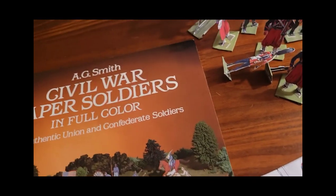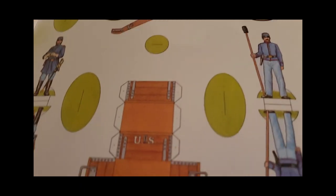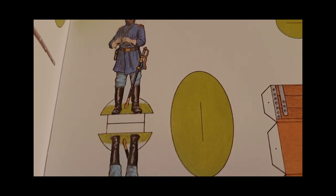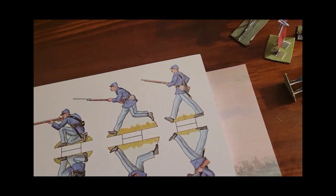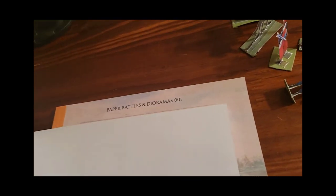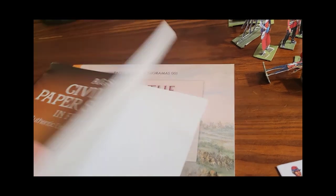This is an old book. My friend Nero remembers this as a kid, and I'm having it in the library. Now with color copiers you can make copies — back in the day when this came out, I think you literally cut them out. You were going to say goodbye to the book, but now thanks to technology you can keep it and just make more of them. You see the same concept: a mirror image, front and back. You cut it out in one piece, fold them together to make them solid using glue, and you have the base. Being an old book — look at this. You have the blue coats, the Federals, damn Yankees. I like that this was not edited out — you've got the Confederate battle flag. Hobby Lobby — I saw they have Civil War plastic toy soldiers, and they also have the Confederate battle flag there as well. Because it's history.